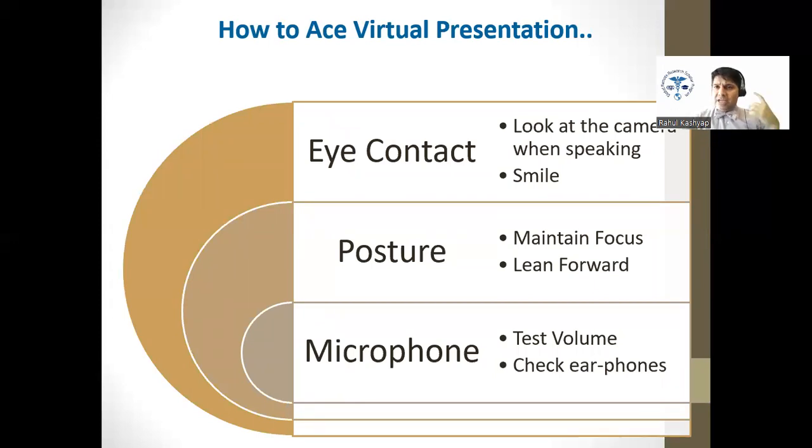Test your volume and earphones and all those things beforehand. You can practice with your friends, family, or somebody else. Come on time, before time, and test all those things. You should not be struggling with that. Always remember to look at yourself to see if you're muted while you're speaking. If the mute button is already there, you see if it's not red, that means you're good.